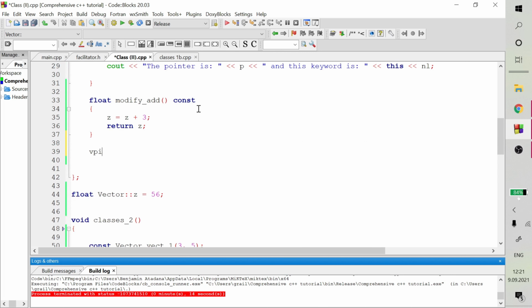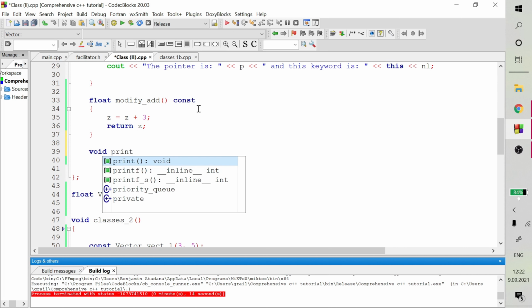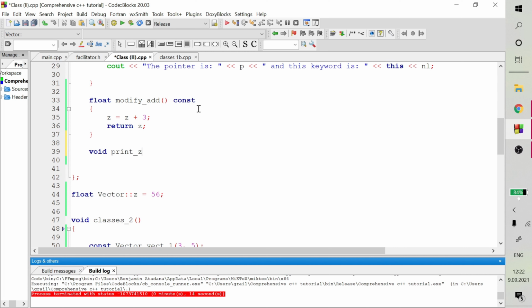So we want to have a void because we will not be returning anything. So void, we want to call this print z, and this is not going to take anything over here, but then we want to make it a constant because we want to test the fact that constant methods can only call other constant methods. So we are making this a constant, and what this is supposed to do is to just print out the z component, right?